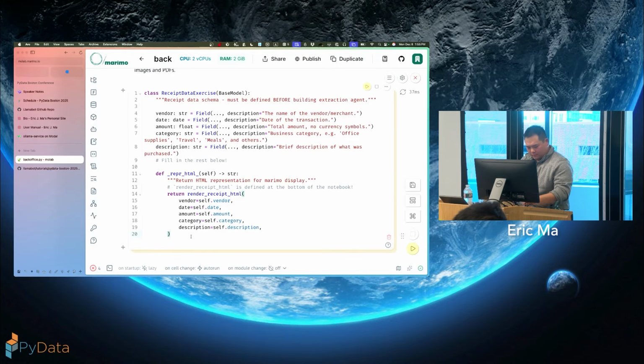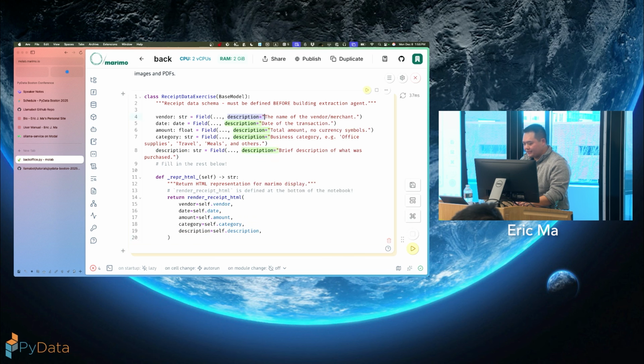Okay. Eric, why are the descriptions important? Are they going to play the role for the LLM, to help the LLM? Yes. Thank you for asking. So why do we have this description here? Well, it turns out when you use structured generation, if you have a pydantic model and you compile that to just a regular JSON string, the description field is also passed in as part of the context that the LLM receives. And so if you write a good description field, it's actually documentation. One, it's documentation for yourself as a human being. Two, it is also documentation for an LLM to do the right thing, or to increase the odds that it's doing the right thing. Okay?